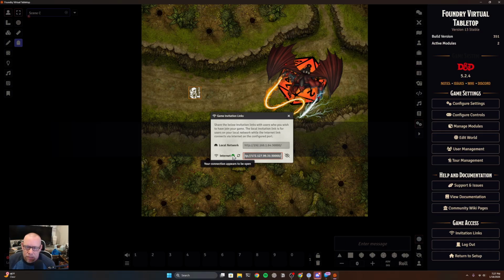And the good news is Foundry, this green checkbox is dynamic. If I don't have my router set up, and it's doing some kind of check from Foundry's network, trying to access my game, and only if it's able to do that does it give me this green check. So if I see this green check, it means any of you should also be able to access it, which is a very cool thing. Usually it's just trial and error.